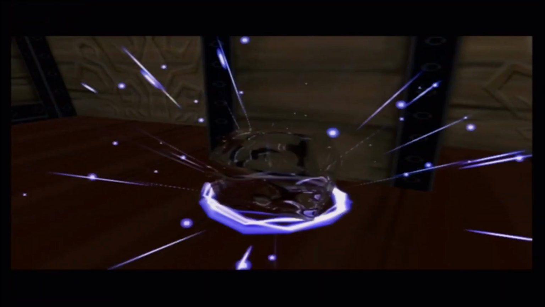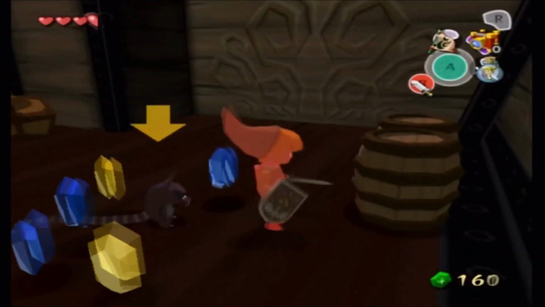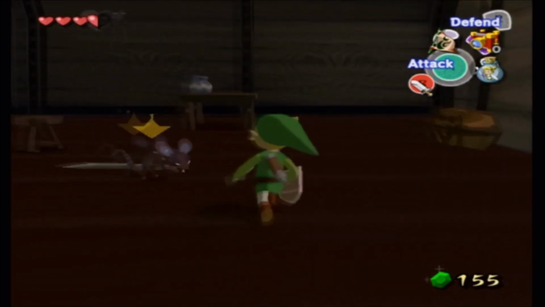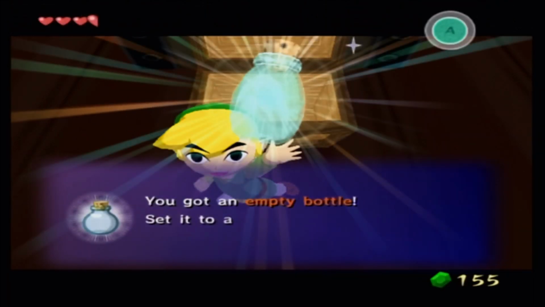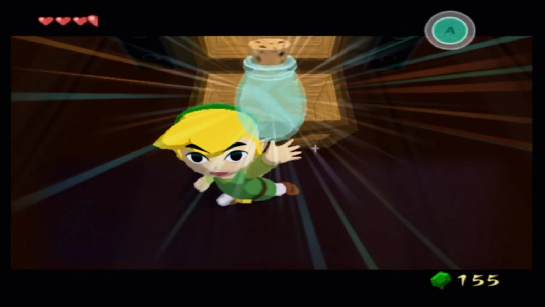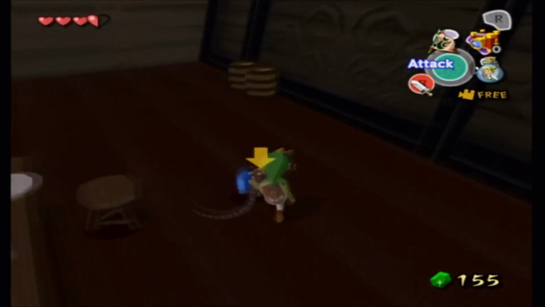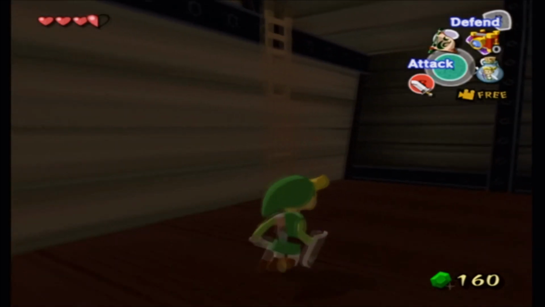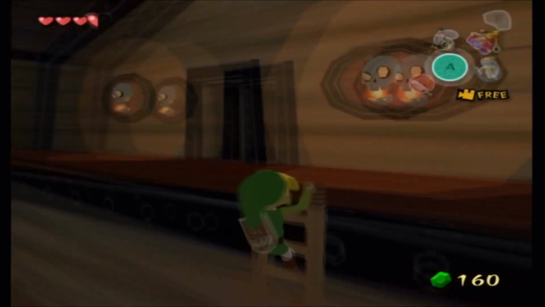Just adding some space for my wallet. But that's not important. What is important is that we get, wait for it, another empty bottle! Okay, so. Right, so. Yeah, really. Mine! Get your grimy little paws off my loot.